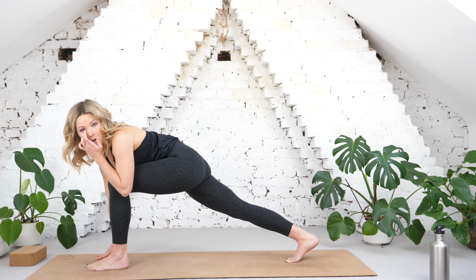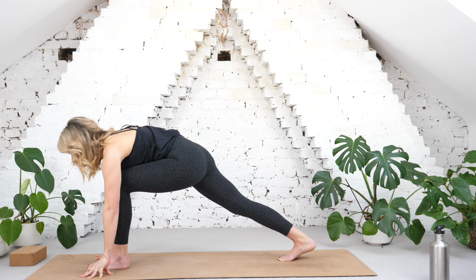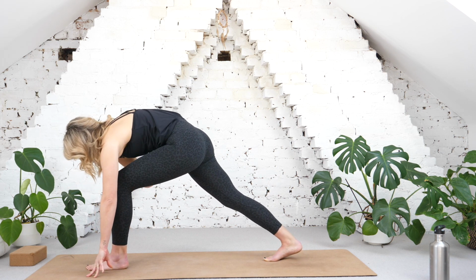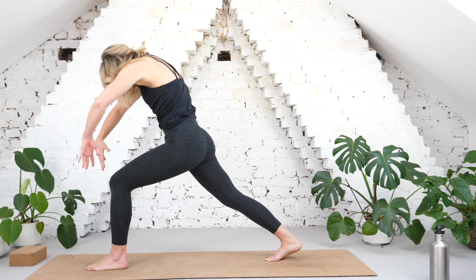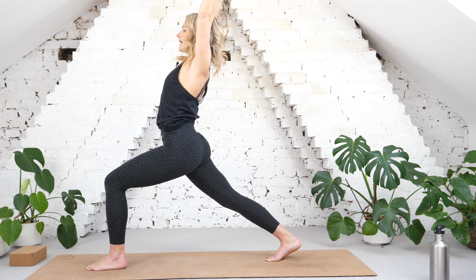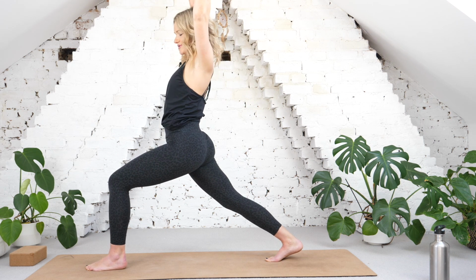forwards. Great, everyone. You can take it nice and slow, just making sure you're balanced. Now maybe step the back foot a couple of inches as we hug the belly in and roll our spines up like a rag doll. Let the hands rise up to the sky, and then exhale, hold. Well done, everyone. Breathe in.